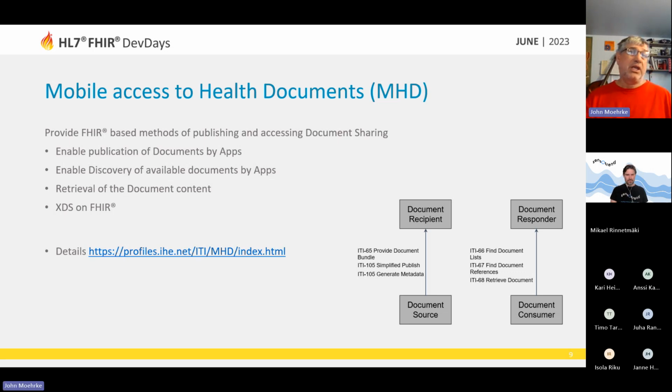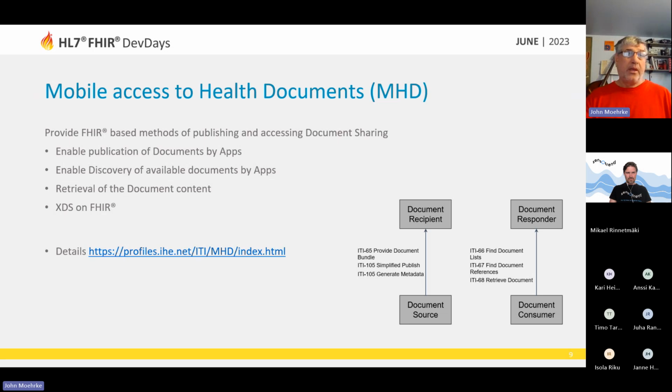We, within IHE, needed some way to differentiate a solution that has a criteria to use FHIR from a more open-ended profile. In a more open-ended profile, we would look for the, quote, best standard available at the time. And this is not to say that for health documents, if we started today, we wouldn't pick FHIR, but we already had XDS.